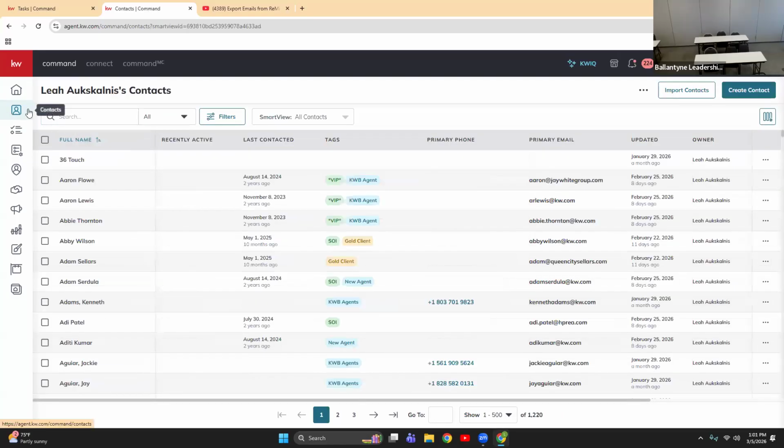So I just click back to contacts or the contacts tab here. Feel free to search your name or add yourself, okay, by creating contact, add your address, and you'll see how your neighborhood pops up, okay? So to do that, I would click on create contact, for example.